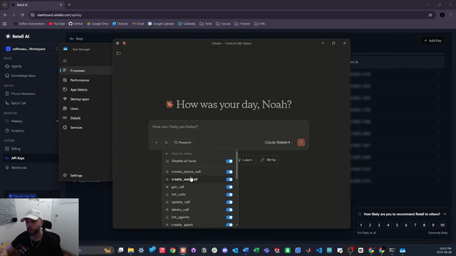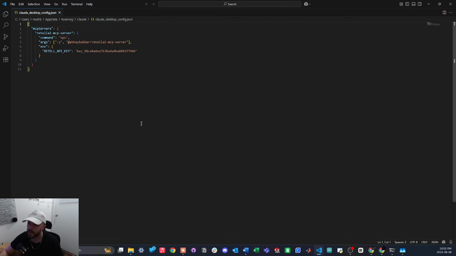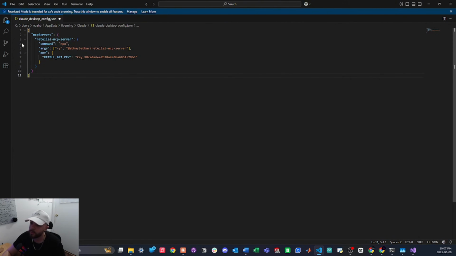I just want to cover one more thing for the guys that want both the N8N and Retell AI MCP servers. There's just a small adjustment we need to make to the config file. So we'll come back to our file explorer and we will open this config file again. So keep your JSON file as is with your Retell AI MCP server. Under this second curly bracket, we're just going to add a comma and hit enter. And this is where we can paste our N8N MCP.